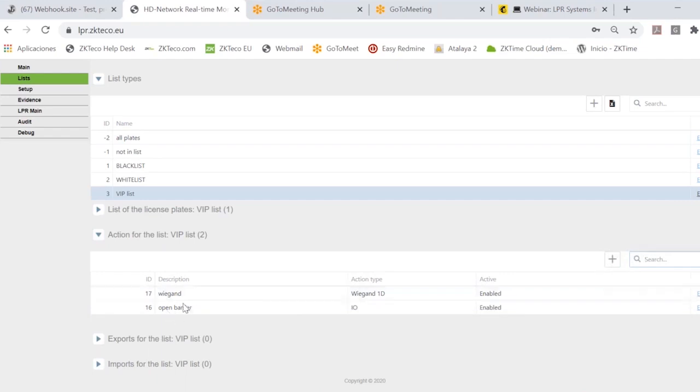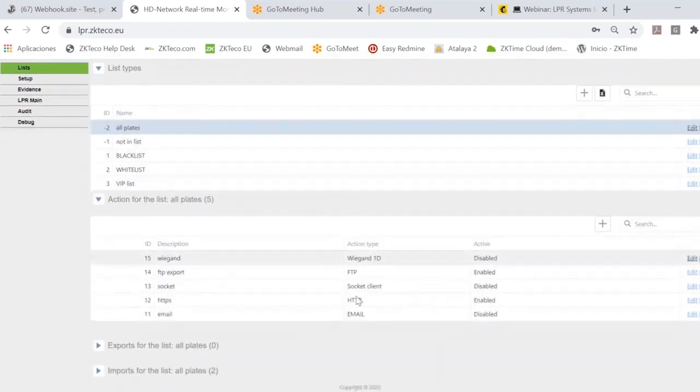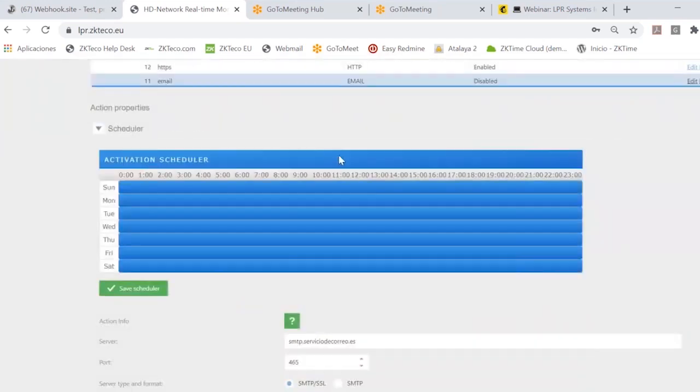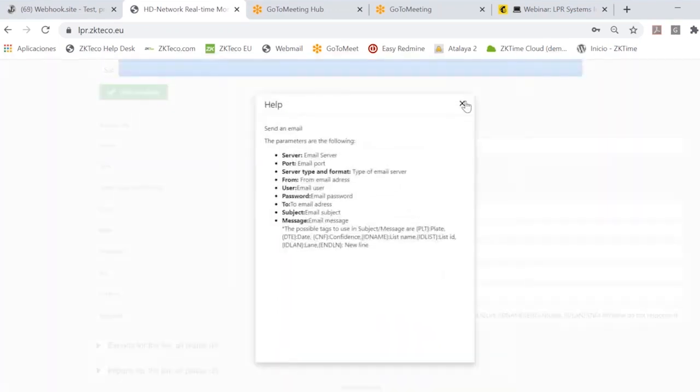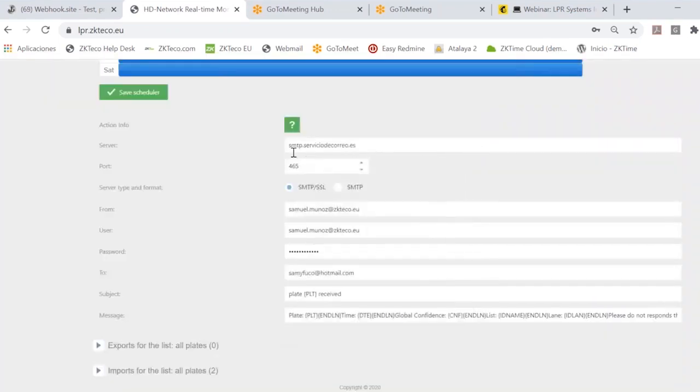You need to configure your email server. In my case, imagine I want to use my own account. So you need to select your SMTP server, the port, the connection, and the credentials. And for sure the destination and the subject, and the information will be mapped like this.